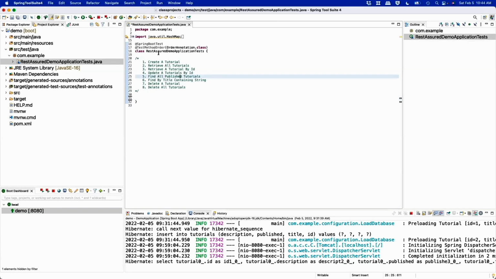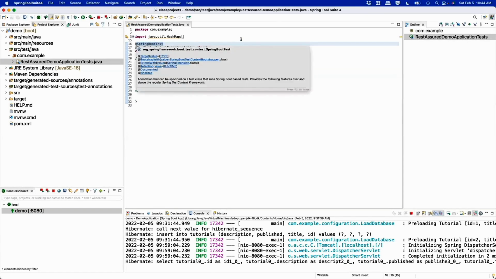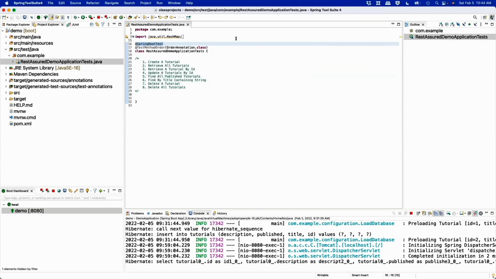So here we have just a typical Spring Boot test, which is essentially JUnit, but it's going to kick off a Spring Boot instance to run our JUnit tests. So we can actually deploy this test suite as a separate microservice and run it on a different system. So you can have your API running on one and then kick off your tests on another.